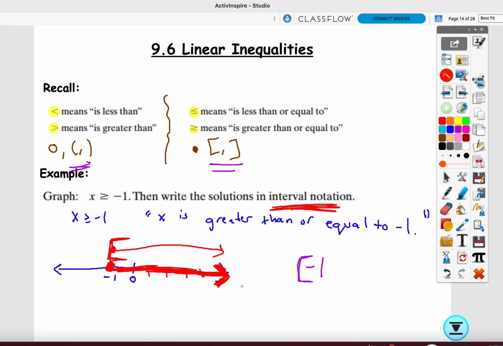This arrow, what number does it stop at? This arrow means that it's never going to stop, right? Because 100 is greater than -1, 1,000 is greater than -1, 1,000,000 is greater than -1. So this can go all the way to infinity, ladies and gentlemen, infinity. This is actually known as positive infinity. You don't have to write the positive sign, but being on the right side, it means it's positive. And always put parentheses with infinity sign, guys. So this is the interval notation.